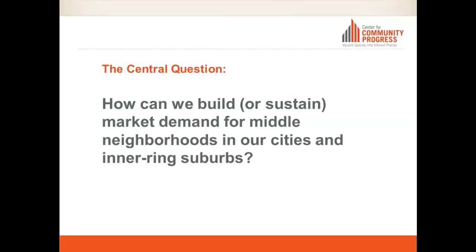In a small number of cities, and I've heard these referred to as star cities, magnet cities, and these are the small number of cities that are growing very rapidly and becoming far more affluent, like New York, Washington, San Francisco, Seattle, and a couple of others, the middle neighborhoods are also disappearing, but they're disappearing because they're going in the opposite direction, because the influx of well-to-do or affluent people into these cities is so powerful that it is turning more and more middle neighborhoods into expensive upscale neighborhoods.